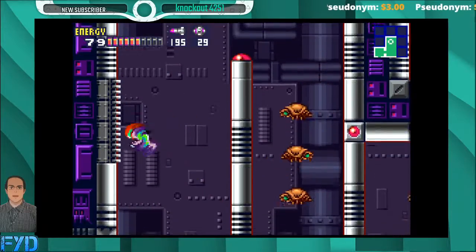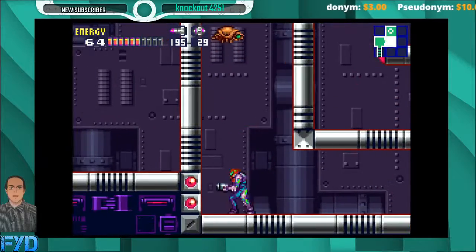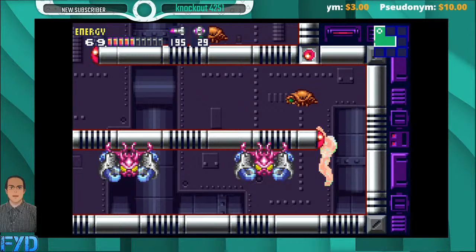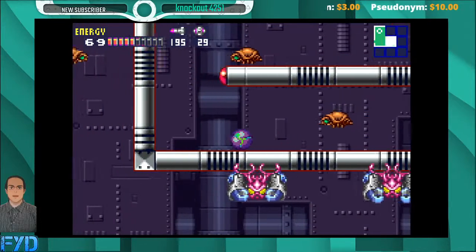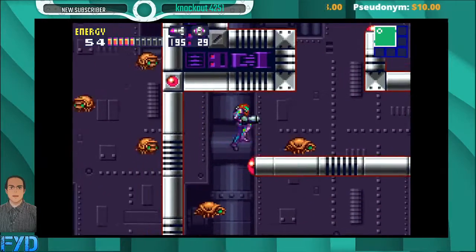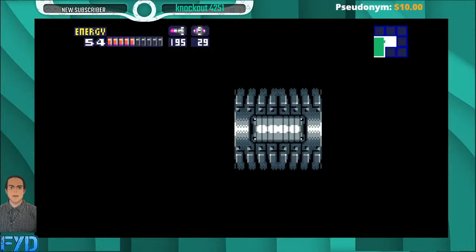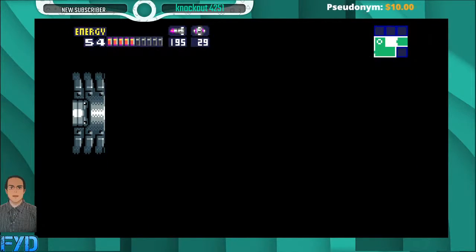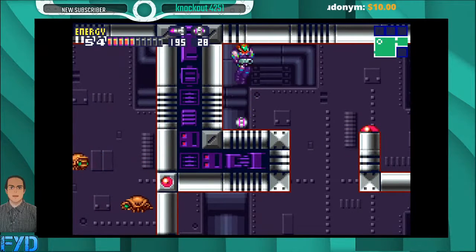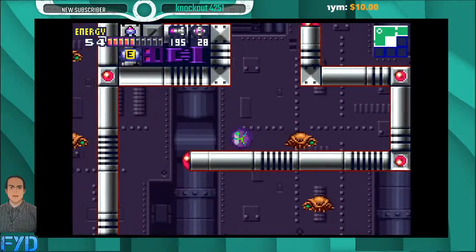Okay, so now we're to escape. And I just realized right now that I forgot to get the screw attack. We don't need the screw attack to beat the game, it's just nice to have. Oh wait, I want to go back. Something there. And it's on the other side, so I want that.